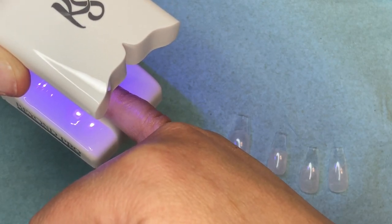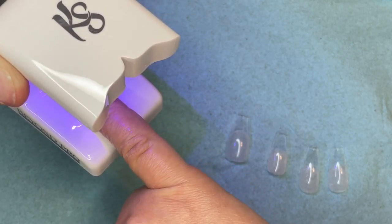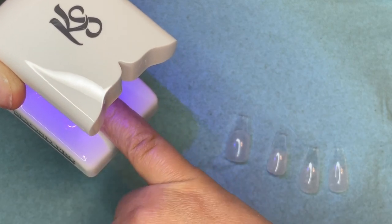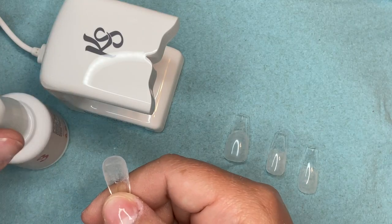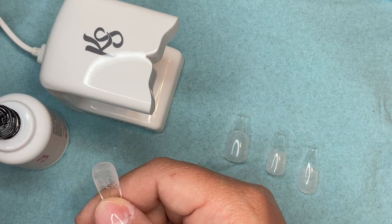And on the couple that I did have a little bit come out, it didn't get up on my skin, it kind of just went up on the tip. So I was able to e-file that away, which you guys will see a little bit later on. So my first nail is done, and I'm going to move on to the rest.